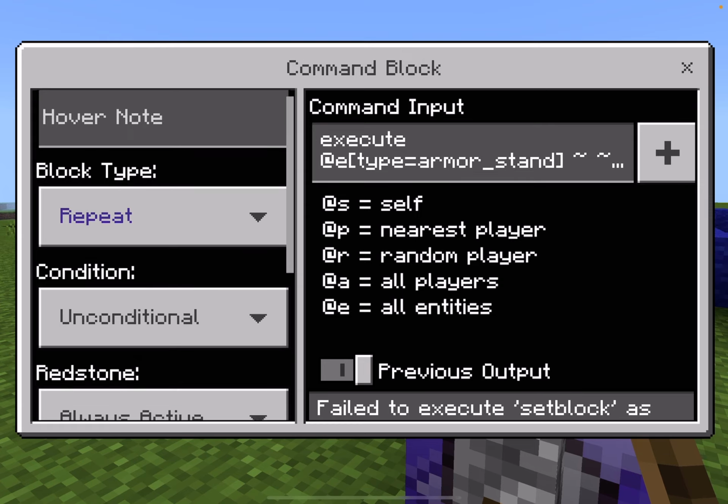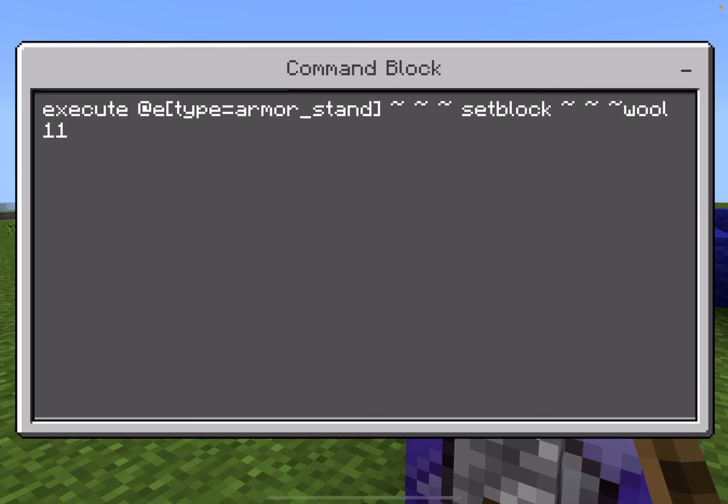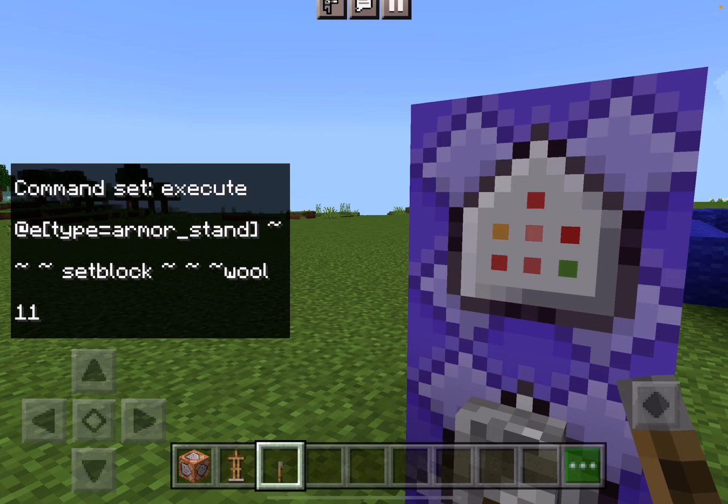Next one is on repeat, unconditional, and always active. This one is: execute at @e[type=armor_stand] ~ ~ ~ setblock ~ ~ ~ rule 11. You can use any block, but make sure to search up an ID number list of the rule if you want. It doesn't matter.